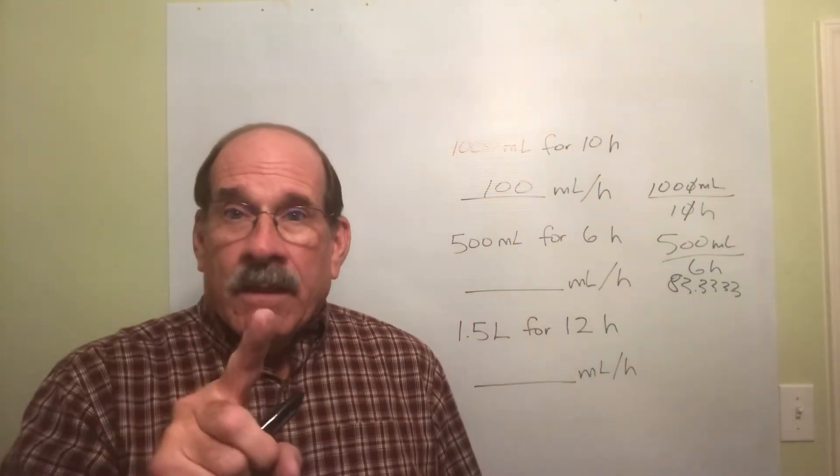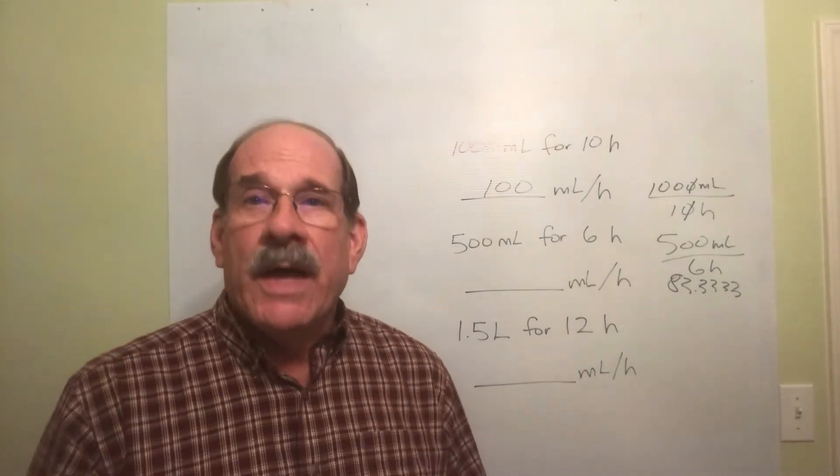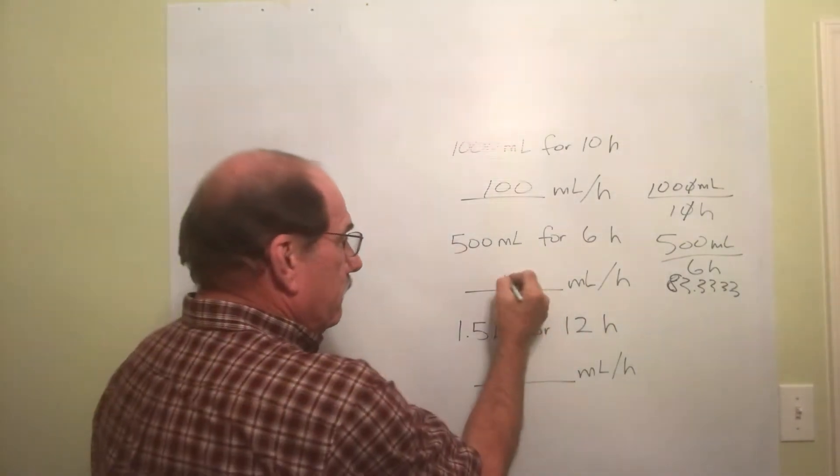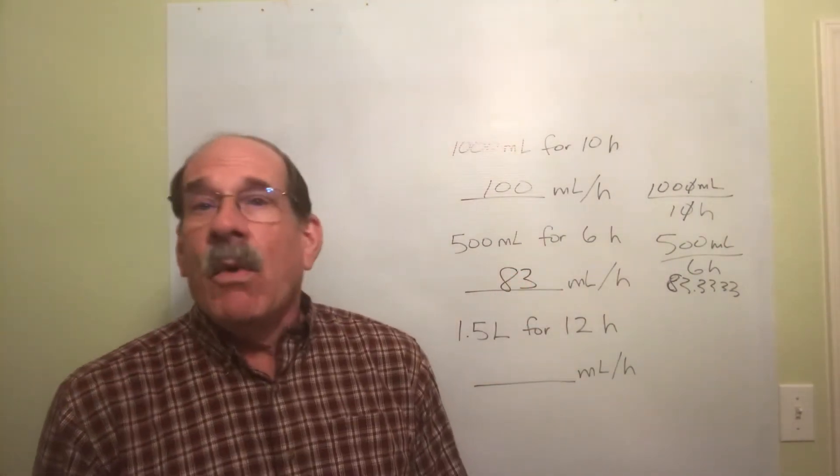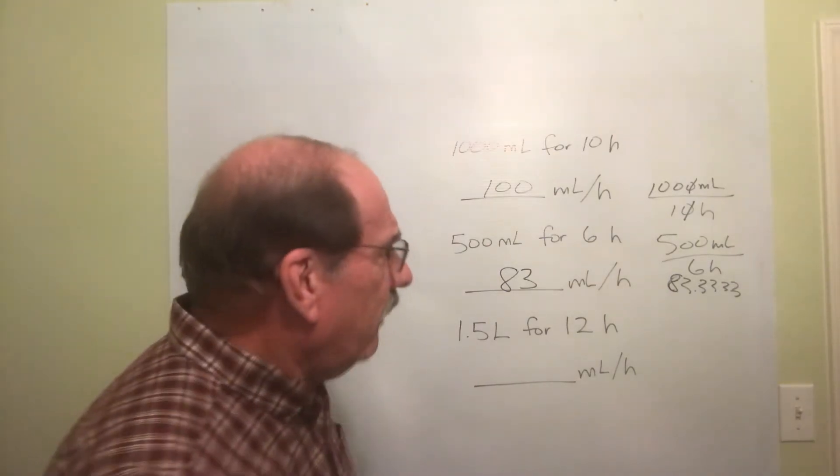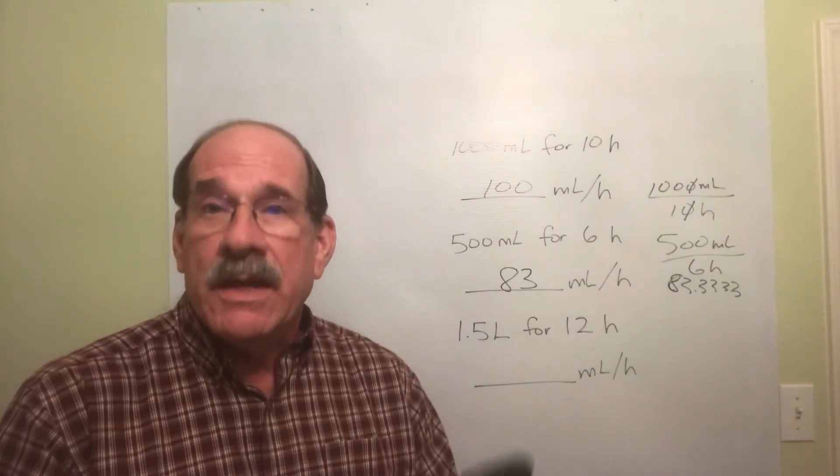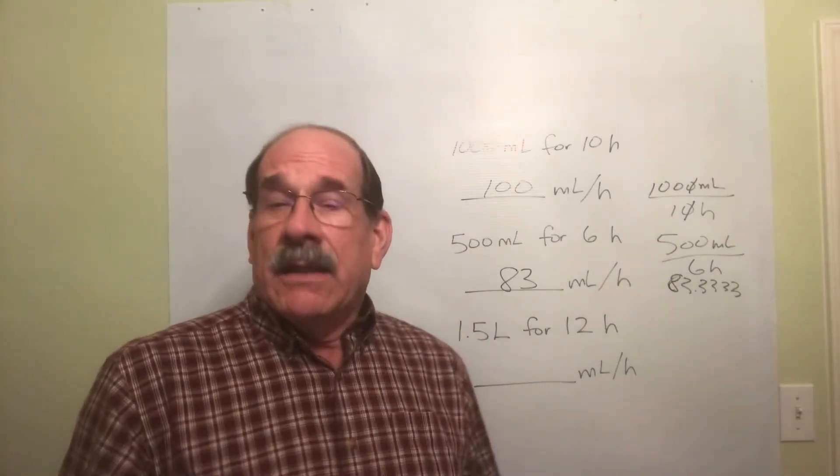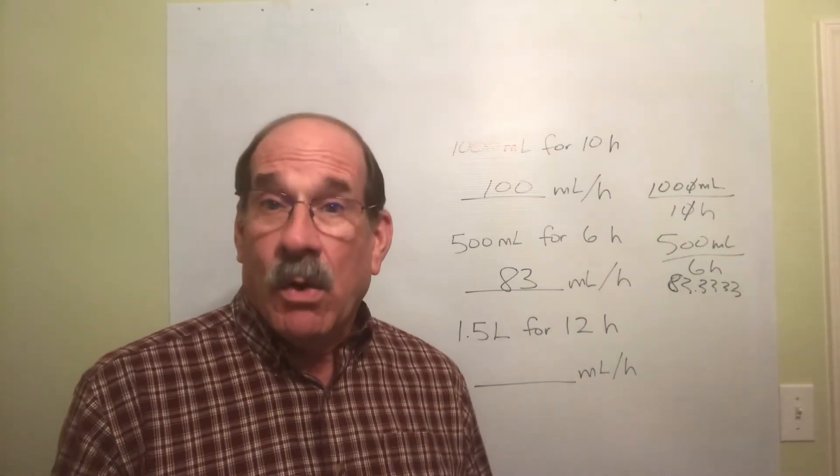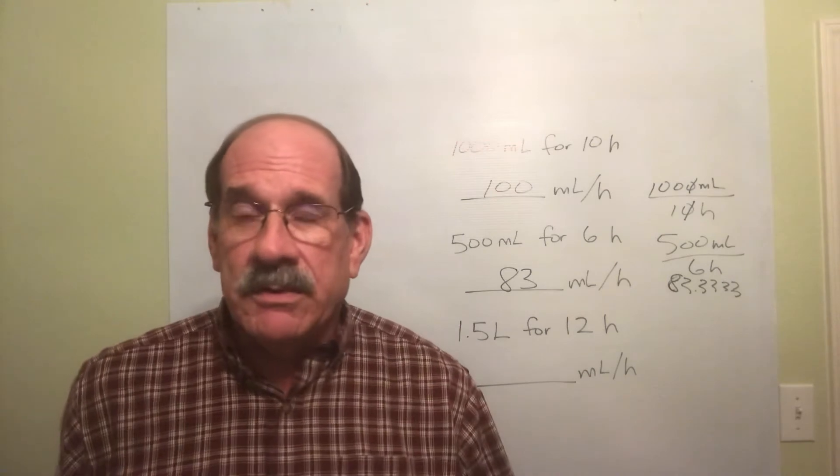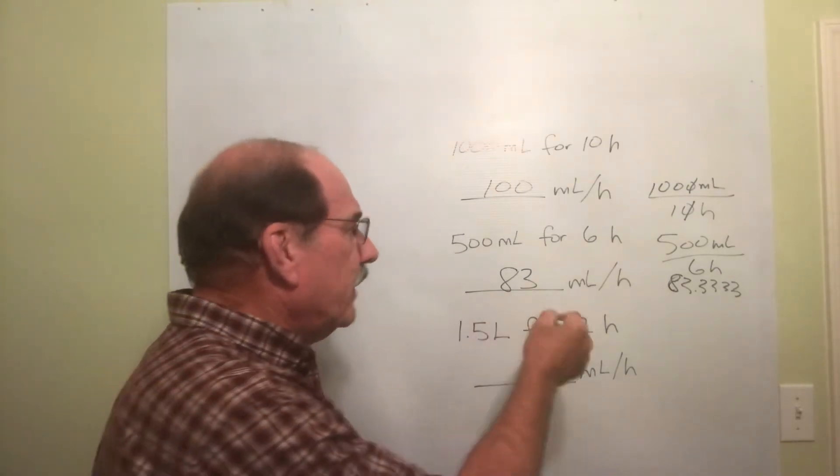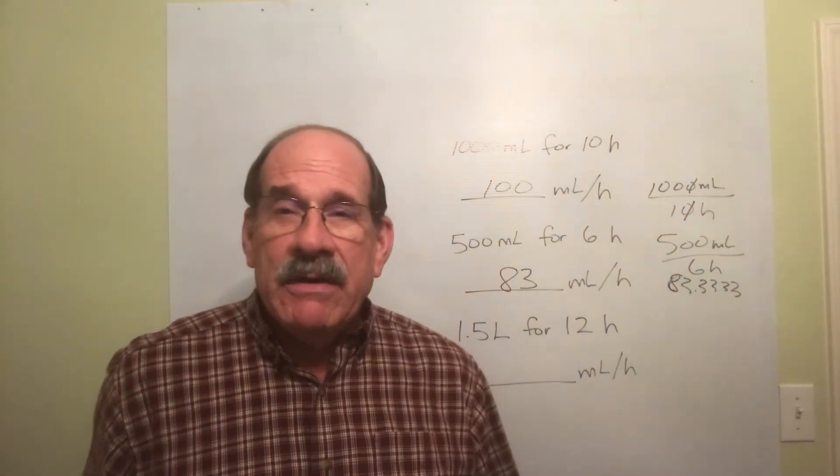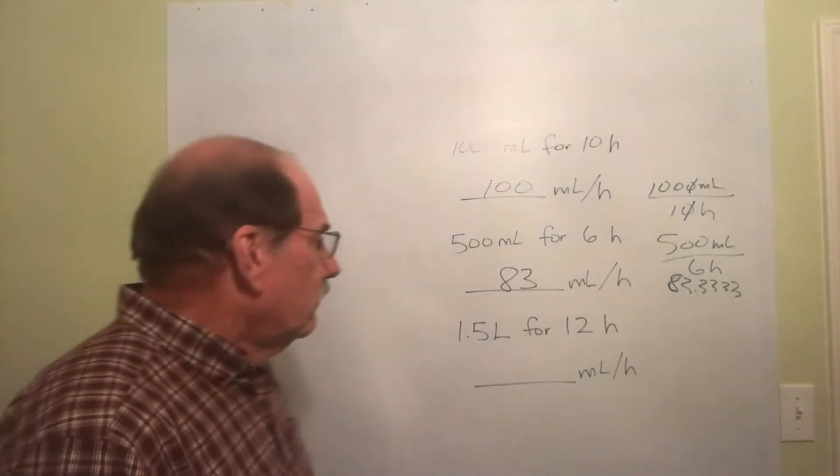Some of you, I'm going to get onto you again. After weeks and weeks, some of you still are not doing the rounding off correctly for prior stuff - for injections, oral stuff. What are our rounding off rules? If it's more than one milliliter, you round off to the tenths, one decimal place. If it's less than one milliliter, you round off to hundredths, two decimal places. But now here we have a new rounding off rule. It's real simple: nearest whole number. Round these off to the nearest whole number. The nearest whole number is 83. So in your machine, you punch the number 83. A lot of these machines will not even allow you to punch anything except a whole number. So that's why you round off to whole numbers: 83.